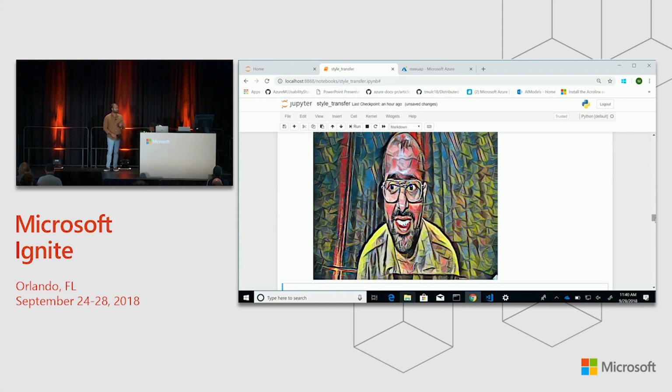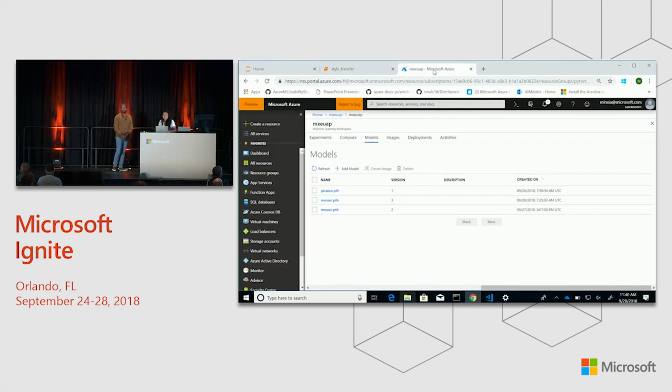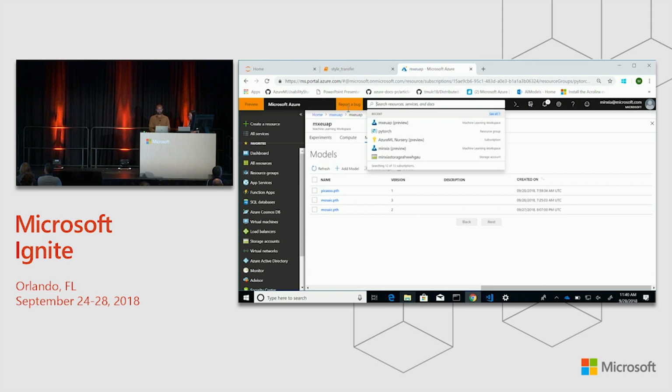You want to show the data science virtual machine also real quick? Yeah, sure. So we have some time. Nishank, if you want to show how to provision that. So we gave you a quick overview of the DSVM as well. I just want to show you folks how you can actually spin up a DSVM real quick.